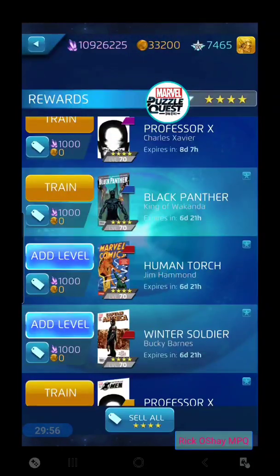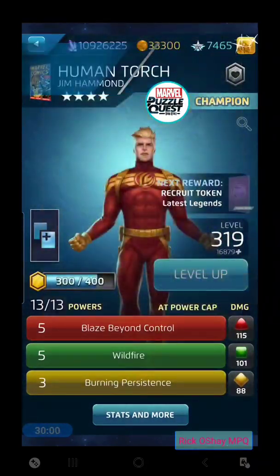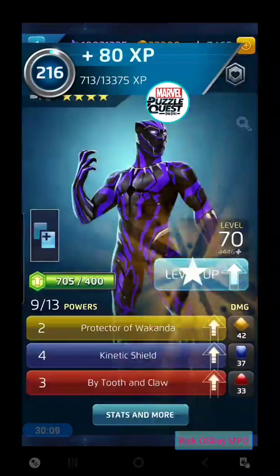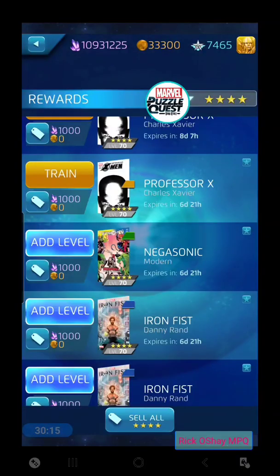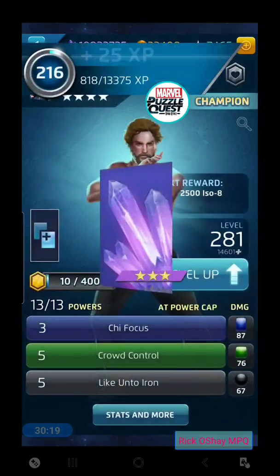Domino level. Let's go down to Torch. 100 shards toward that legendary token remaining. Didn't need to do that, but maybe it's worth it. What do we have for shards here as well? Let's wait. Want to be very careful what we get next. Negasonic.